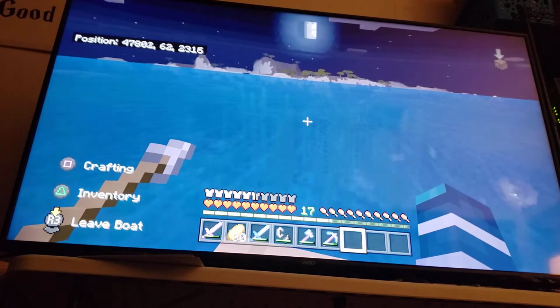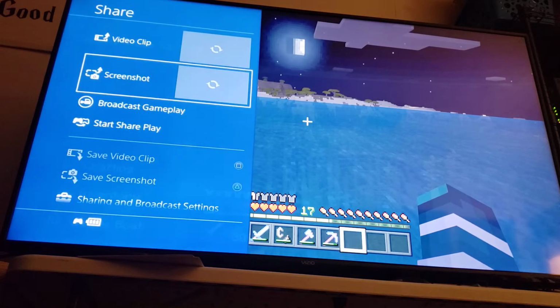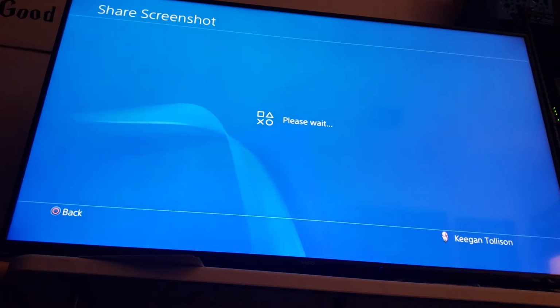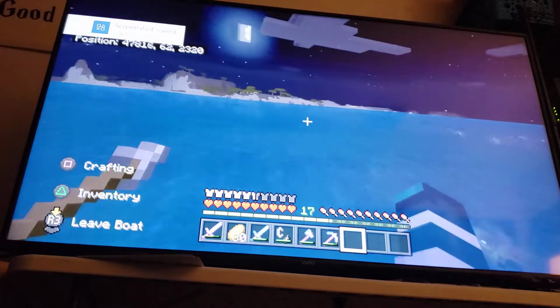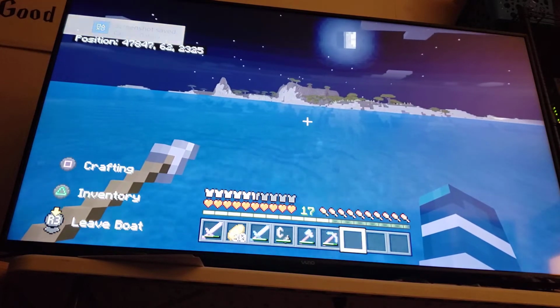Now, this is looking like a big Savannah Island, which is really cool in the moonlight, and I'm so tempted to take a screenshot of it, which I am doing. So, sorry, but we're going to cut this pretty close. Come on, just load, please. Does it have to load the Twitter screen every single time? It looks like it might.